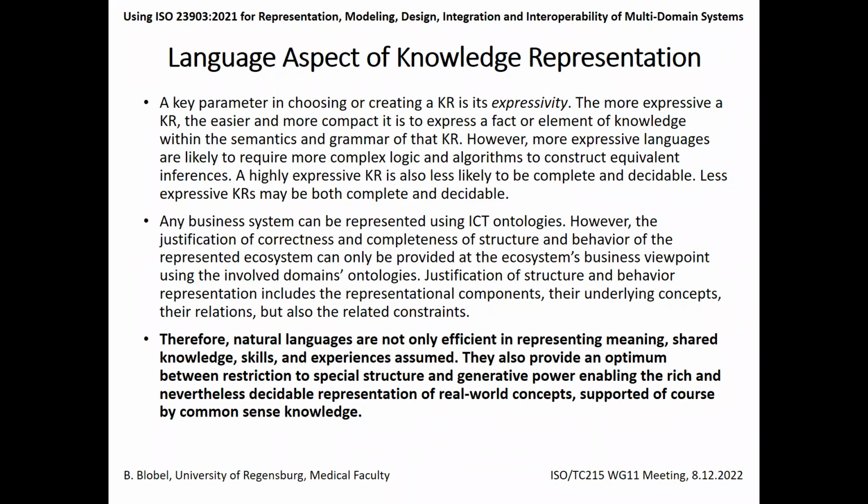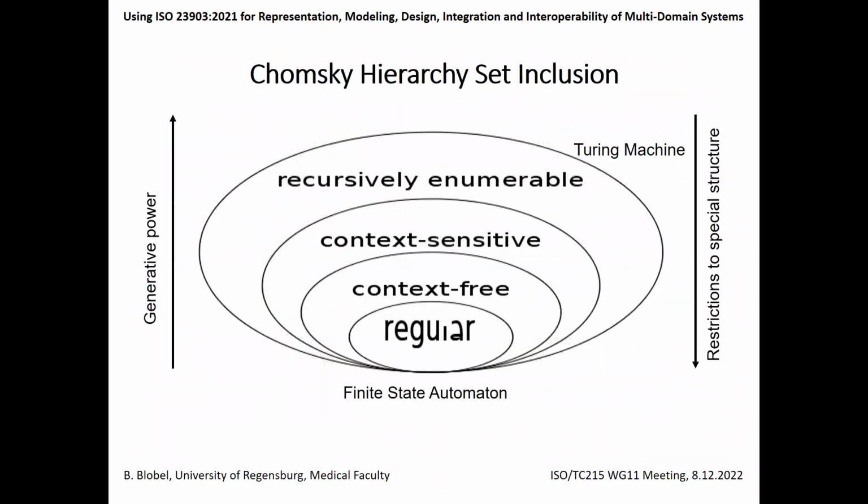And therefore it's able to represent knowledge, sharing knowledge, skills, etc. But we then also have to enable ways for decidable representations, and we have to implement this finally in an IT environment. Therefore we have to run through all the different language levels, knowing that decision and justification can only be done at the highest level, the recursively enumerable level. The computer is running with regular languages, and here I can just represent and have to believe. I cannot check if this data in the system is related to that data in the body.